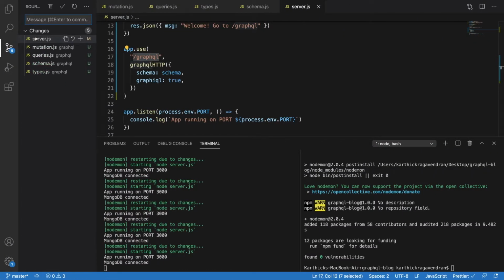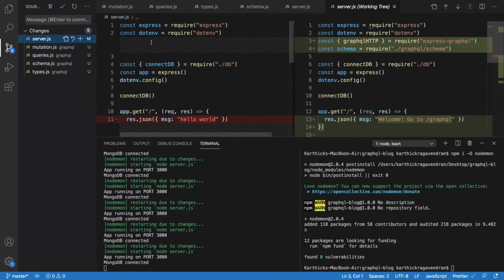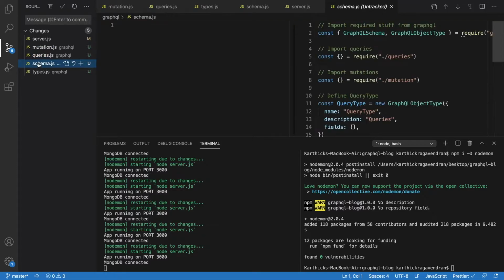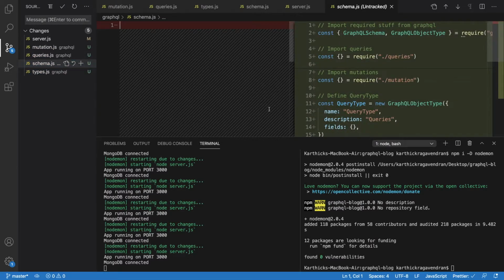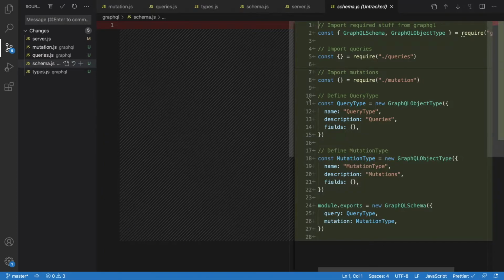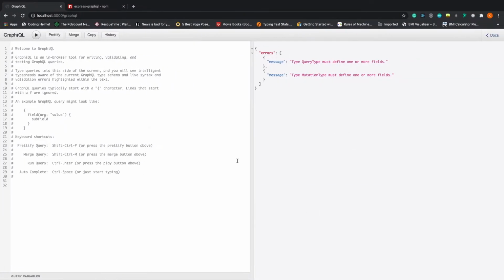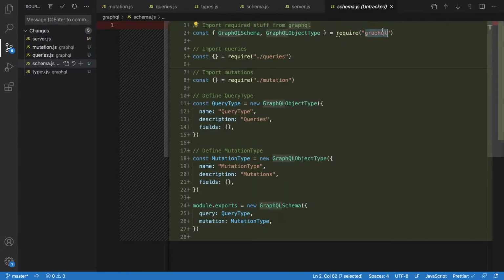Just to summarize the changes we have done, we started with creating these files: mutation, queries, schema, and types, and we created a skeleton schema required to run this. From GraphQL, import required stuff, import required queries, import required mutations from mutation.